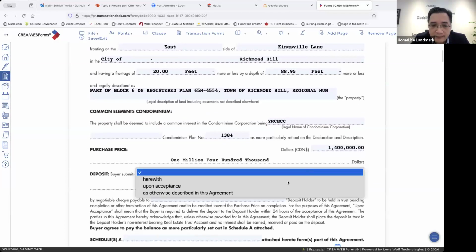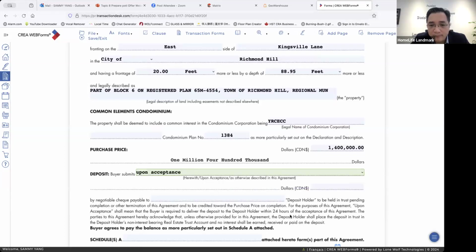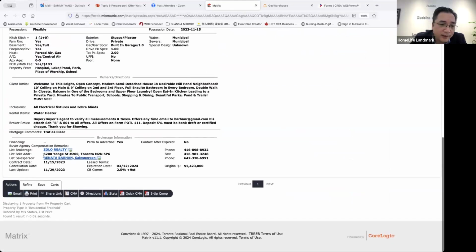And the deposit, now everything will be the same. So deposit will be 5%. Let's say we get 70,000. And pay to listing brokerage. Listing brokerage you can copy from the bottom here.